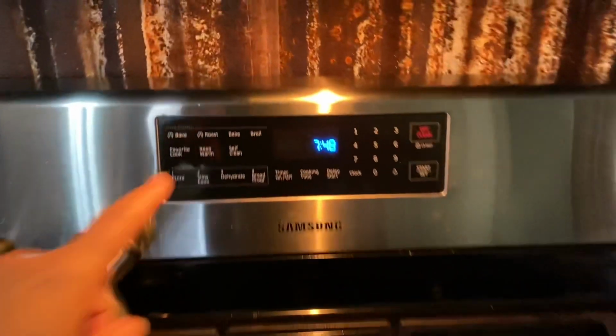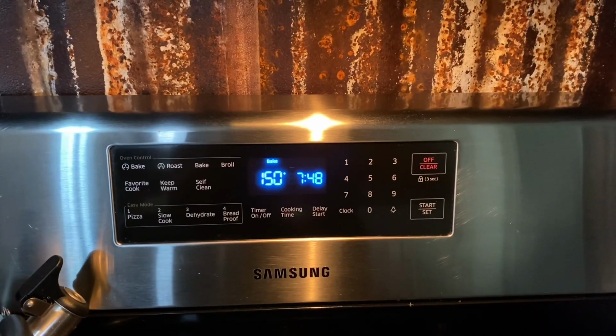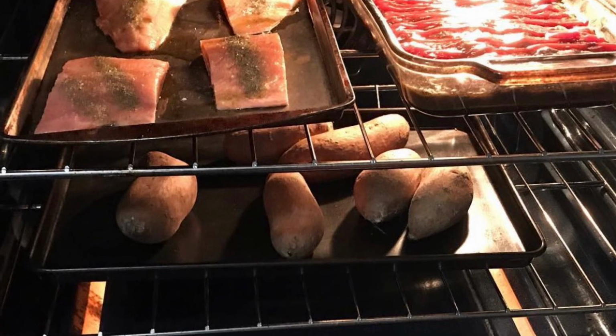Next up, we're gonna multitask that oven. So I have the oven set to 350 right now. Everything that goes in at 350 is gonna go in here together all at the same time. You may have to extend cooking time for 3 to 5 minutes extra. When it comes time to cook something at a higher temperature, I'm gonna be done with the things that go in at a lower temperature. I'm gonna put the things in that go at the higher temperature and reset my oven. That way I'm not wasting my oven time. I am efficient with my overall time and I am efficient with the energy it takes to run my stove.